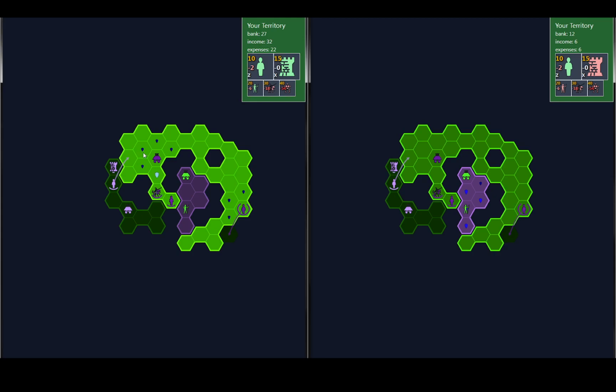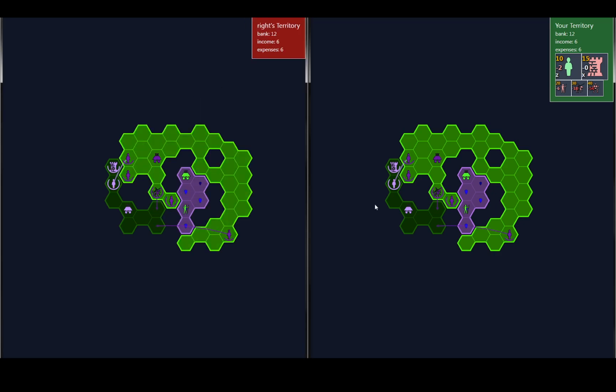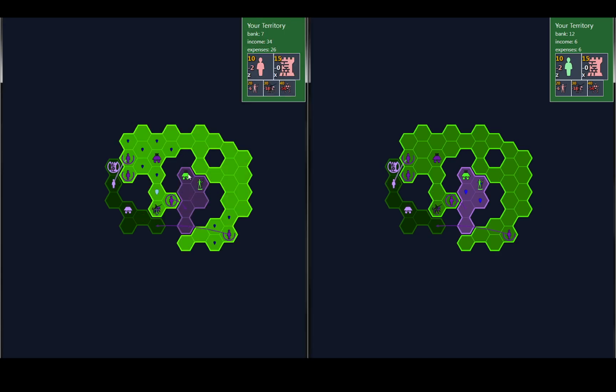Oh my goodness, why is he? He's fighting back. Trying very hard to hold on. I'm going to move this guy up here so that I can cut him off. And he costs 6, he's now on a tile with 4. He'll eventually run out of money, 2 per turn.